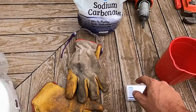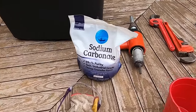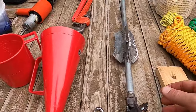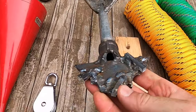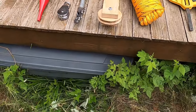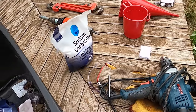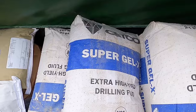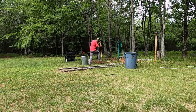Litmus paper. I guess the pH should be around 8.5, so that sodium carbonate will raise the pH of my water. Drill bit, I'm going 4 inches wide to accommodate 2.5 inch inner diameter well casing. It's my power head. I'm gonna mix my mud. Got the Super Gel X high yield drilling mud.